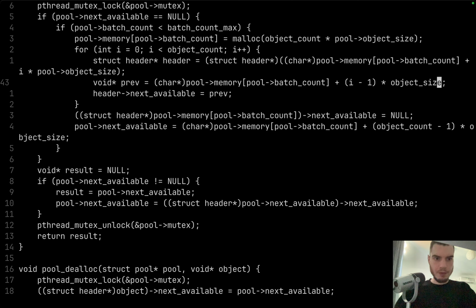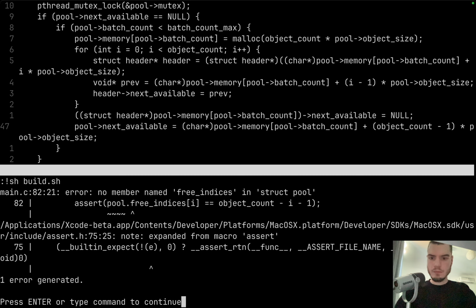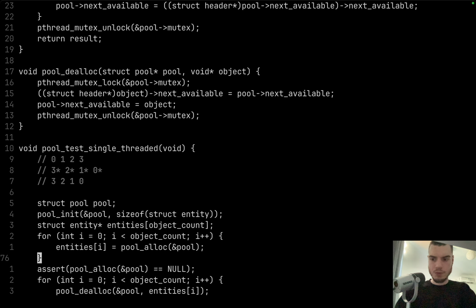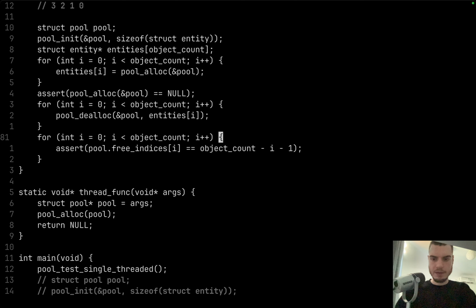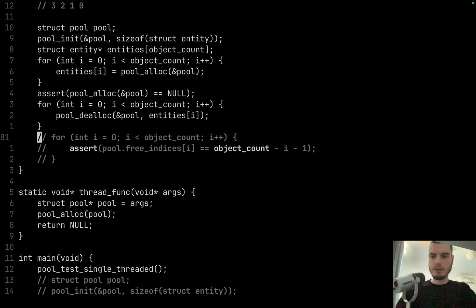We've done the same thing here, and actually here as well. We don't have free indices in struct pool. That's on line 82. This is our test case, I guess. So for now, let's just comment this out.